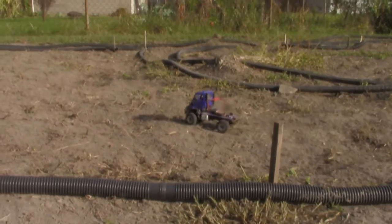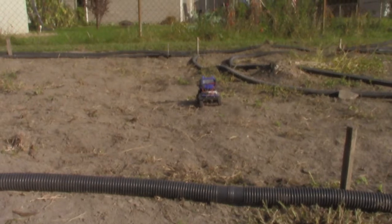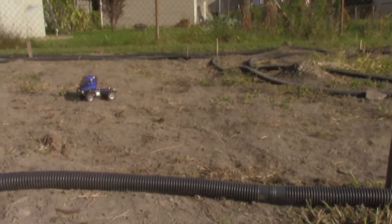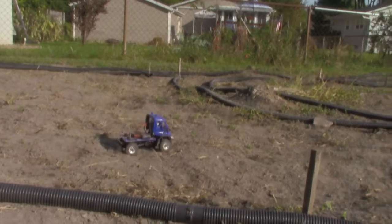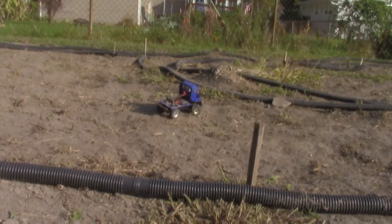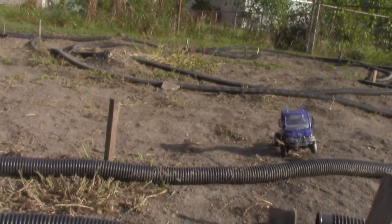It came out pretty good. It's not perfect as far as the fitment and everything, but it came out pretty good. I'm very impressed. It's got a driver figure in it and everything. It trails, believe it or not, with a Generation 2 transmission. It trails quite well. Initially, this is a Gelande II 16th scale trail truck, as I call it.